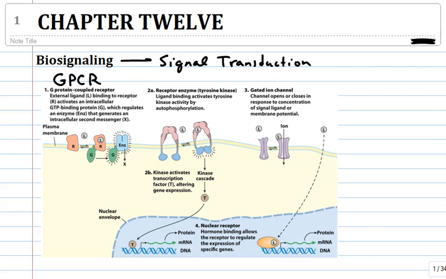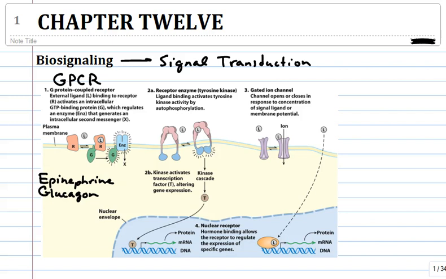But in 530, we talked about beta adrenergic receptors that responded to epinephrine. And we also talked about the glucagon receptor. Both of those work through G protein coupled receptors. And we're also going to learn in class that, did I mention, many other important biological signals work through G protein coupled receptors.